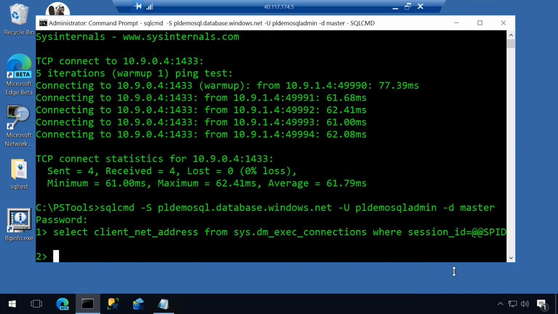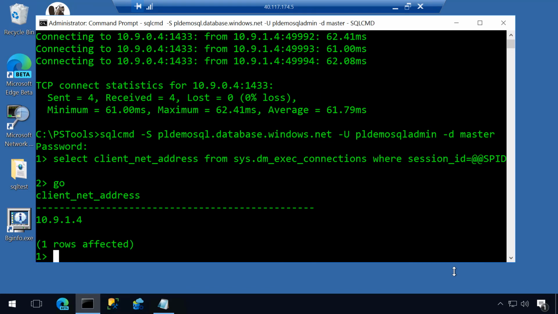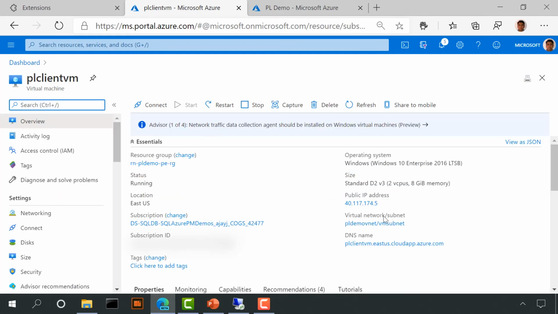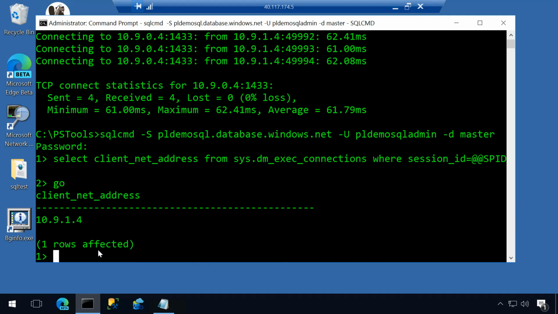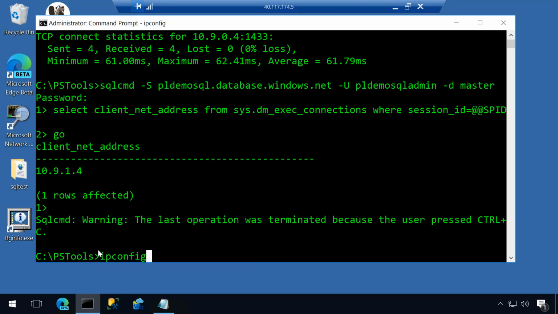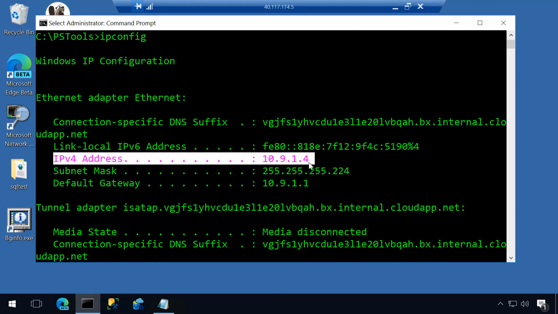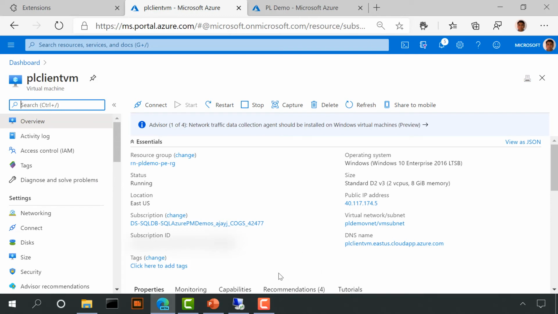If I look at where my connection is coming from, it's actually coming from 10.9.1.4, and 10.9.1.4 is the private IP address of this VM. Yeah, as you can see, 10.9.1.4 is the private IP address of this VM. So that was a demo of how we switch from using public connectivity to using private connectivity.